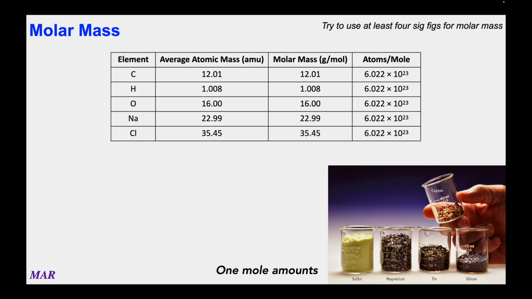Kind of cool. I try to use at least 4 sig figs for molar mass all the time. And so for most of the elements, that means go to the hundredths. Some of the smaller ones, you go to the thousandths. But if you can have 4 sig figs, you're good to go. You don't need to use all the sig figs. I see so many people for oxygen, they're using 15.9998 or whatever the number is. You don't need that many most of the time, all right? 4 sig figs will get you by. Highly recommend the 4 sig fig value.